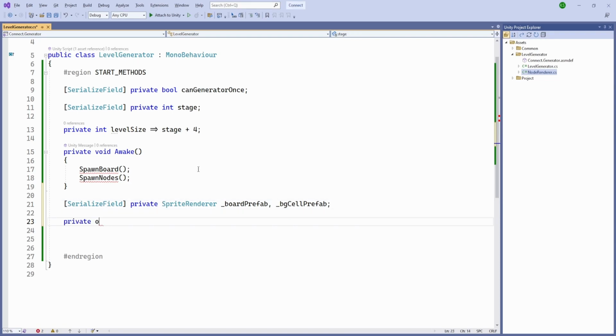And after that, we'll create a private void for spawning the boards.